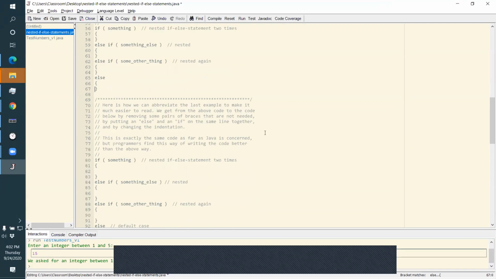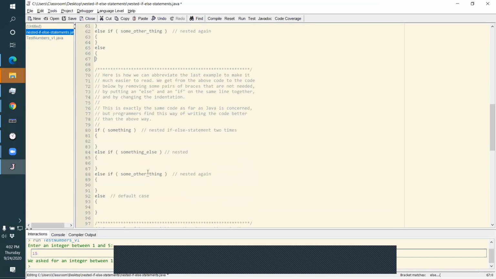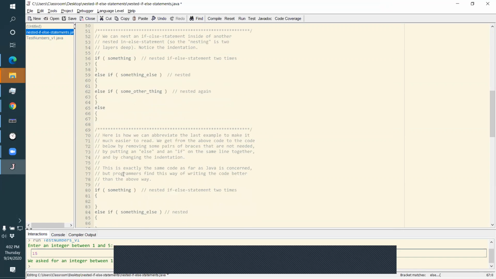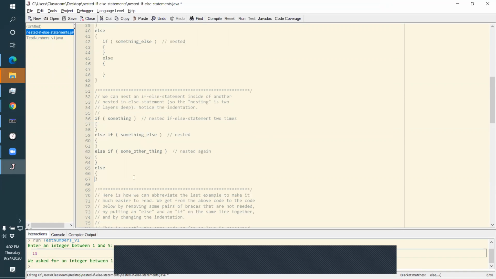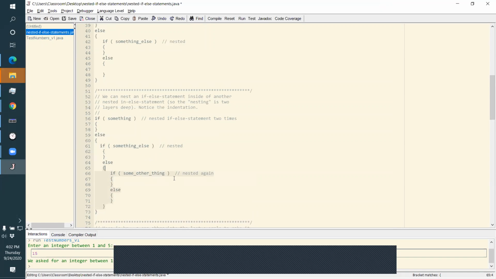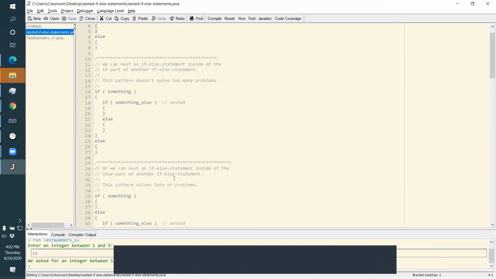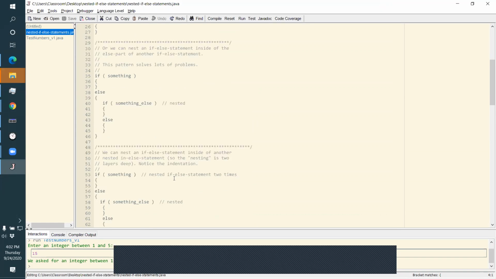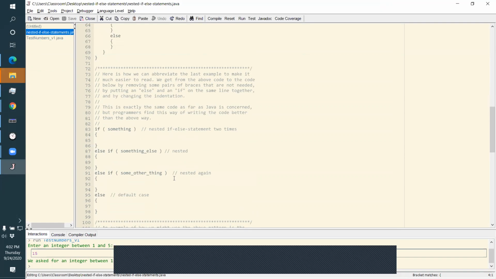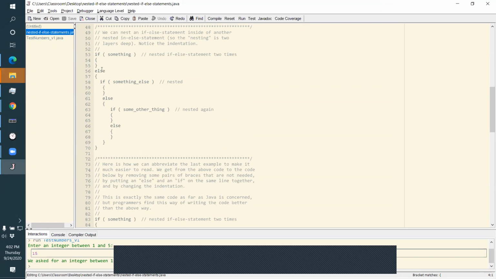See, now I have this thing, it's just a way of rewriting all the nested if statements. Okay, so if I Control Z my way out of this, go back to where it was. Okay. Here is an if statement with an else clause holding an if statement with an else clause holding an if statement. So I've got 1, 2, 3 levels of indentation.